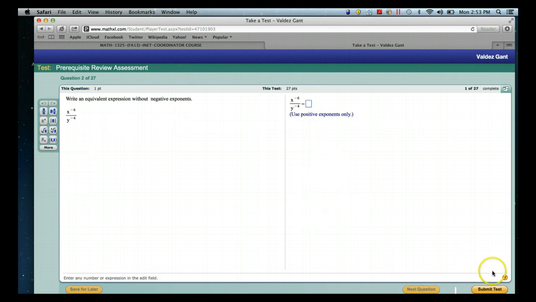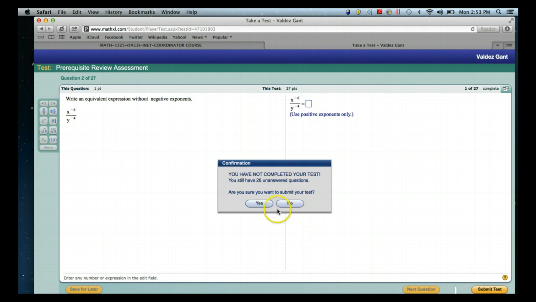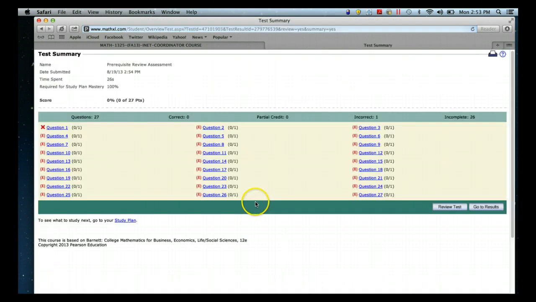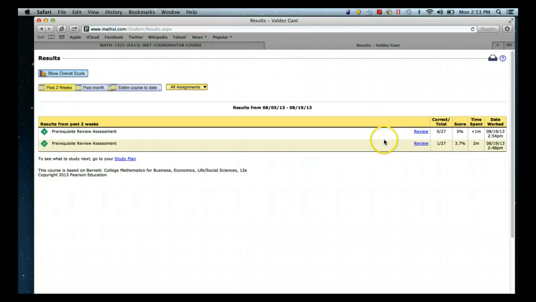Okay, and so once you're done with everything, and if you still haven't answered anything yet, then it'll ask you, hey, do you want to answer your questions? Okay, and so this is how it'll look, and you can review it here, or you can get out of this and review it later if you can't review your review assessment right then. Okay, so you can come here and do it as well. And so again, everything that you do is being recorded. How many times you do the same assignment is being recorded.